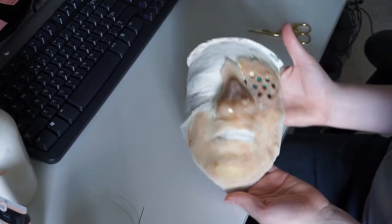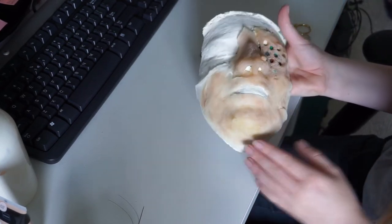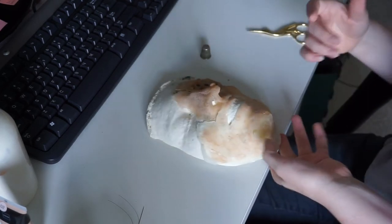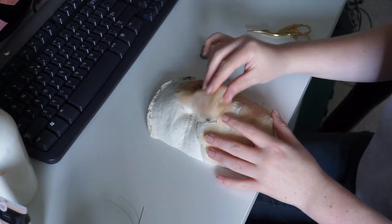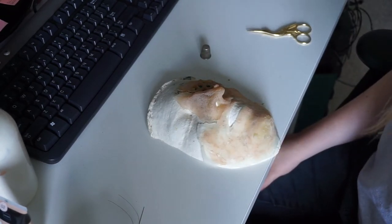It's already starting to look nice and gross, exactly what we want. Yeah, so that's Weavesses. After the face is done, we can attach the bandages around her head and attach the wefts to the hat. And then Weavesses is also pretty much done.